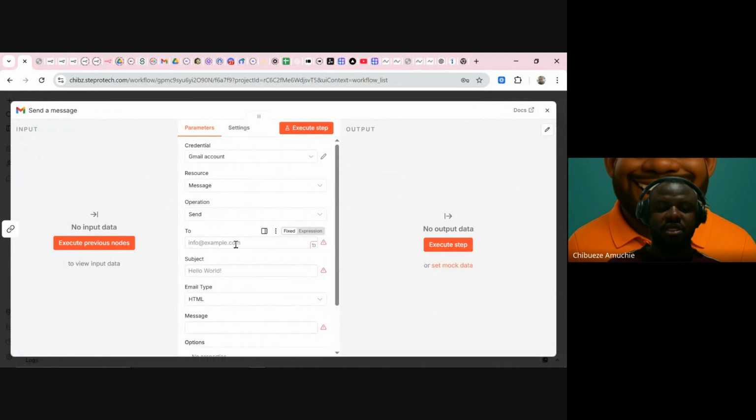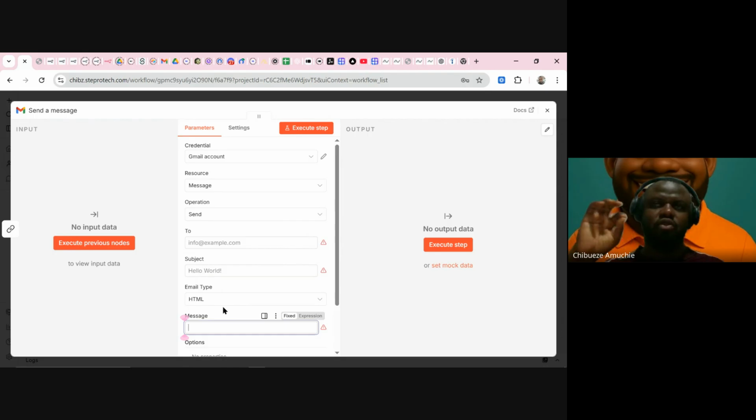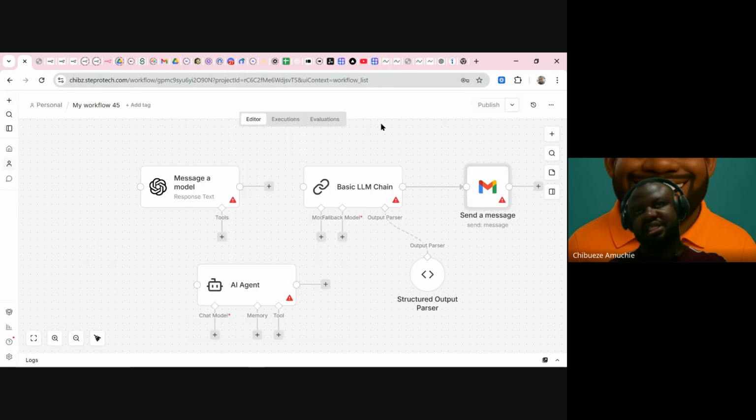Inside this Gmail node, there is subject and there is email. If you want your AI to be producing email body and email subject, if you don't give it an output parser to produce both the email body and email subject as one output, it will not separate them. So output parser enables your AI agent to separate different bodies or outputs differently.